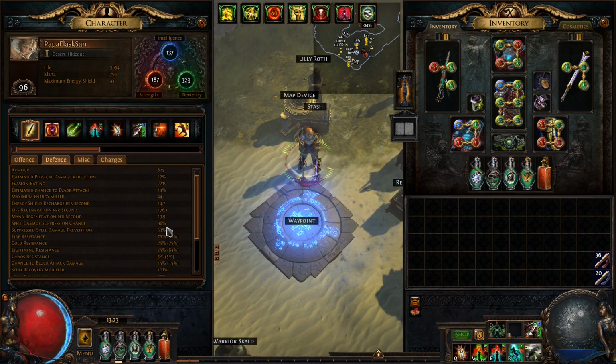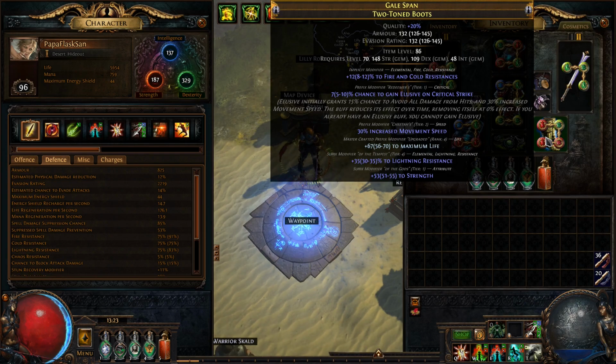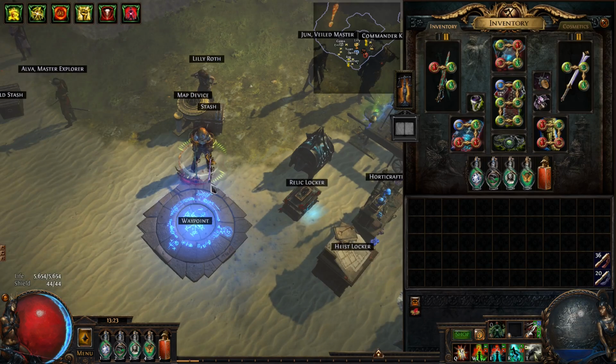With our flasks up, we have 96 spell suppression, thanks Quartz Flask. We have 5.6k life. Wow. Haven't seen this much life all league long. We also have a chance to gain elusive on crit strike thanks to our boots. And that's about it. Didn't really spend too much time on defenses, per usual, just because on this build it felt like I really didn't need it, thanks to the big life pool and the life gain on hit.